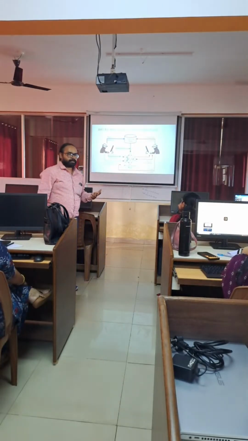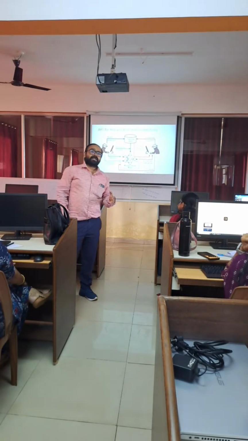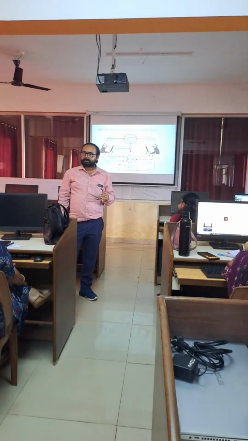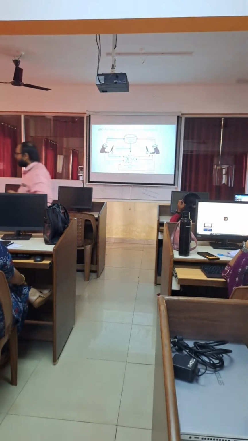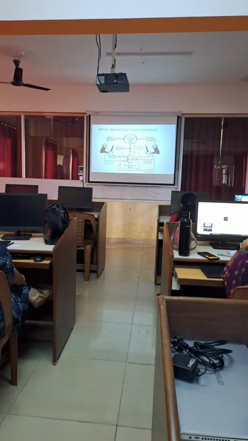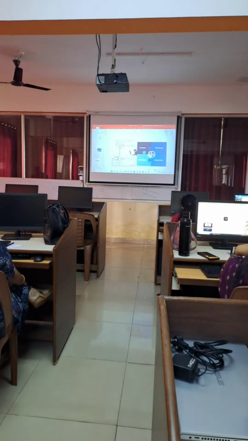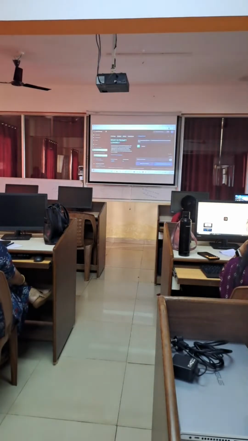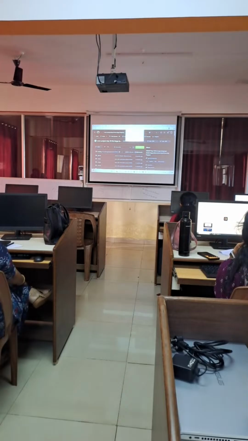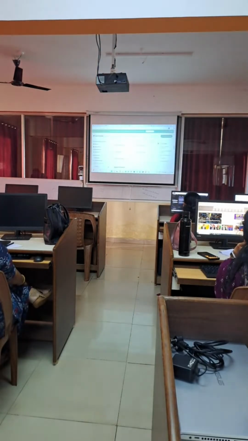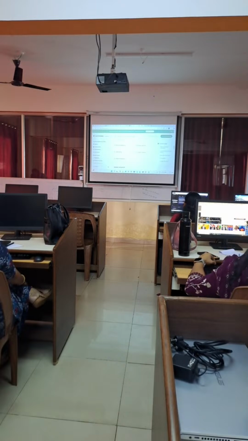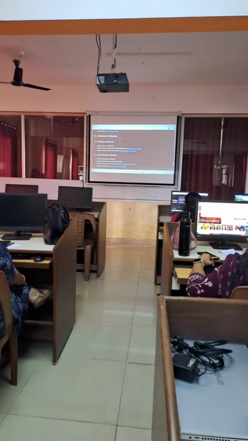Now, how to do it? There are many companies who have created toolboxes. There is a toolbox called Adversarial Robustness Toolbox. It's created using Python. Okay.